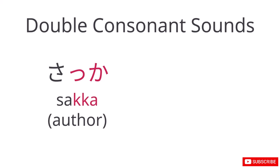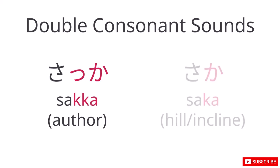In Japanese, we have double consonants which we write using a small tsu. For example, sakka. Notice how we add a short pause whenever we get to the small tsu. Sakka. Compare sakka with saka. Can you hear the difference? Sakka, saka.